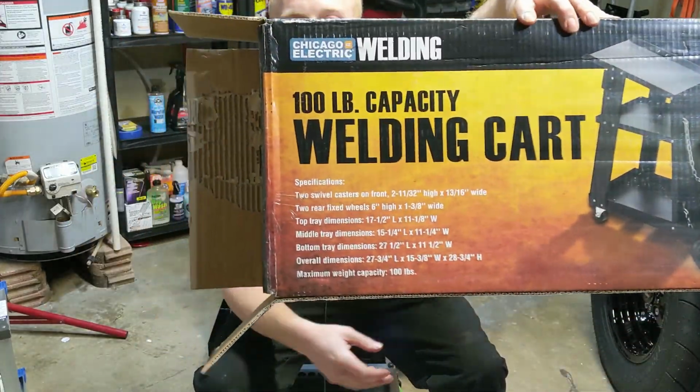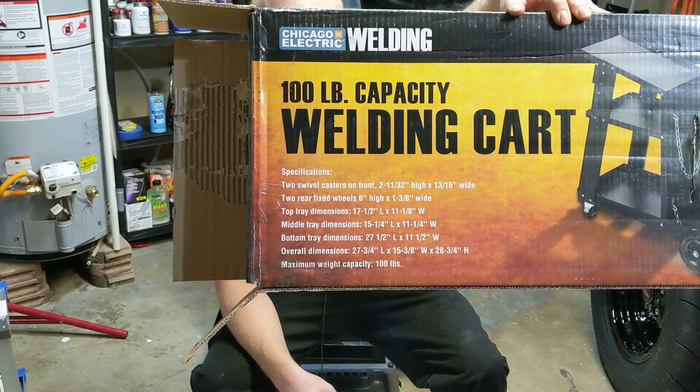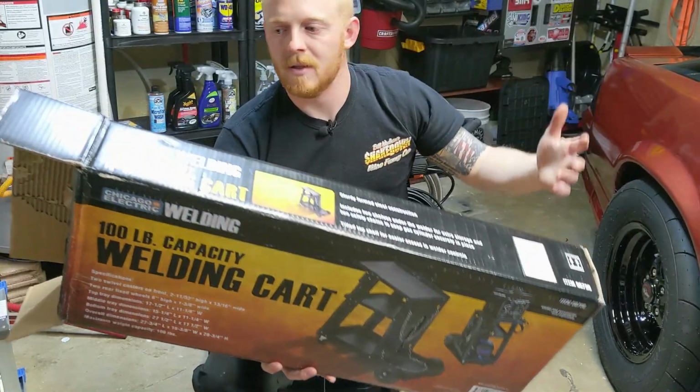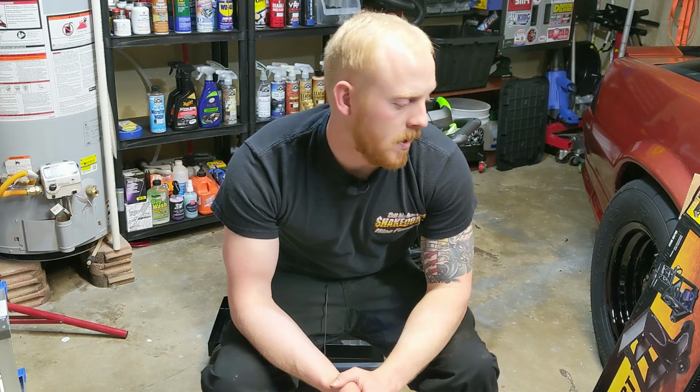They include the specifications here, so hopefully you guys can read that, but I'll bring you in for a closer look. That's just the dimensions and stuff. I think it's usually $40, so really reasonably priced for a welding cart. Obviously it doesn't have any drawers or anything like that. Harbor Freight does have those. They're around $100 to $150 depending on which one you pick.